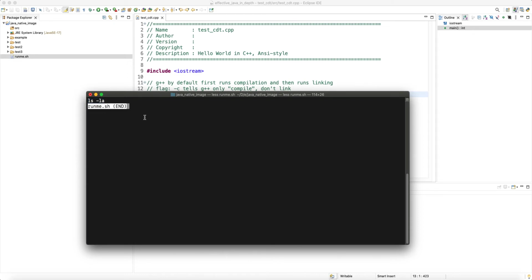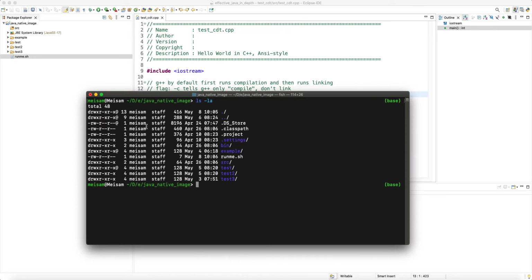It says ls -la, and we hit Q to quit. Now if I do ls -la, it tells me that this run me file right now is not a directory, right? And then what happens if we change its mode, chmod plus d run me.sh? It says invalid file mode plus d, right? So you cannot really convert the attribute of the directory to non-directory. I mean, that's something that the operating system determines, right?